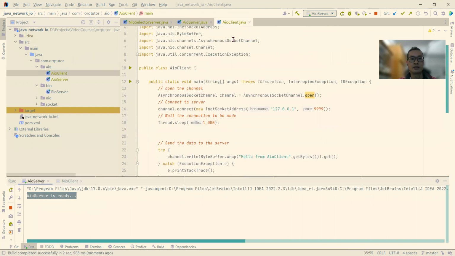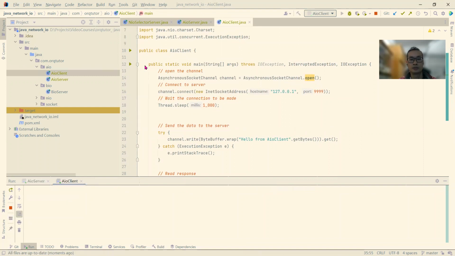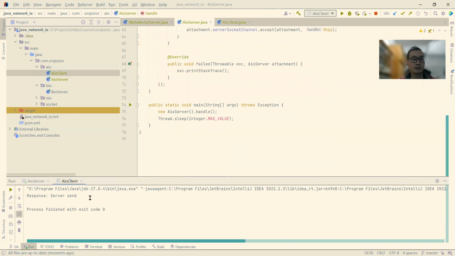Let's connect the client to see. Okay, here we see the server's response. We see the new connection from this socket, the IP address and port number, and the request is hello from AIO client, and then the message is server send.